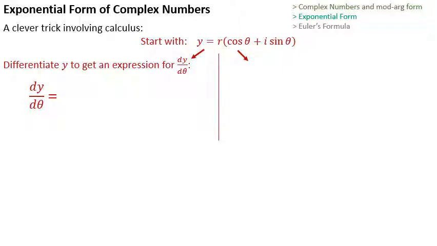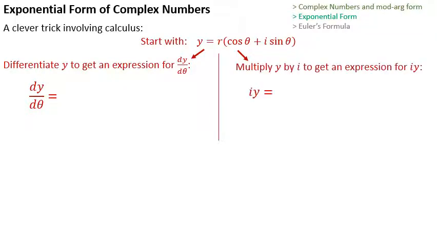But don't let that faze you. Think of it as cos x. What would you do with cos x to differentiate? What would you do with sin x? And if you're worried about the r or the i, remember they are both just constants that happen to be there. If you can differentiate x squared, you can differentiate k times x squared. The k is just a constant. Even if you don't know its value, you know it's not going to affect the calculation that you do. i, although it may be a non-real number, is still just a constant. So that doesn't have to bother us when it comes to differentiation.